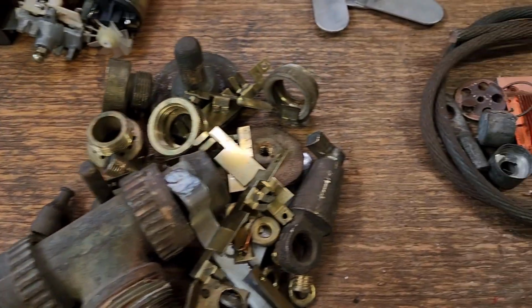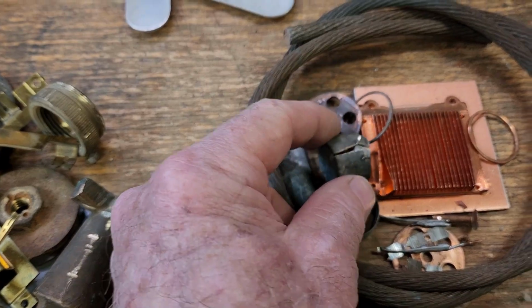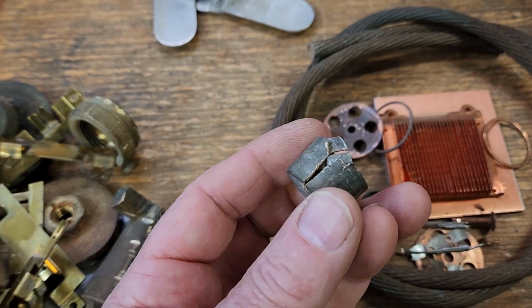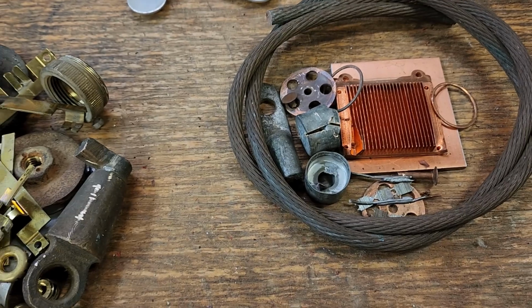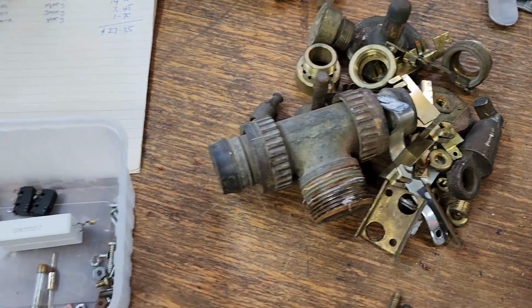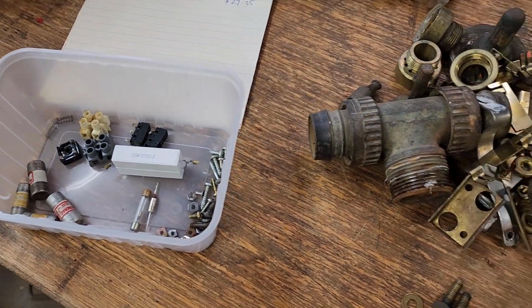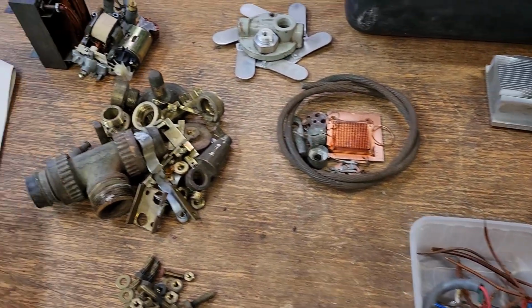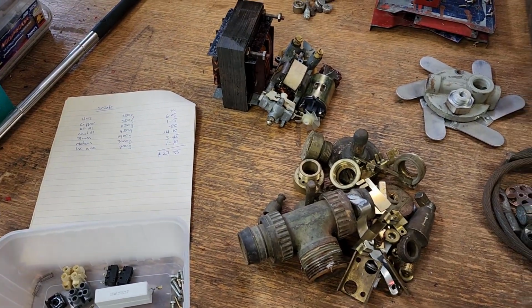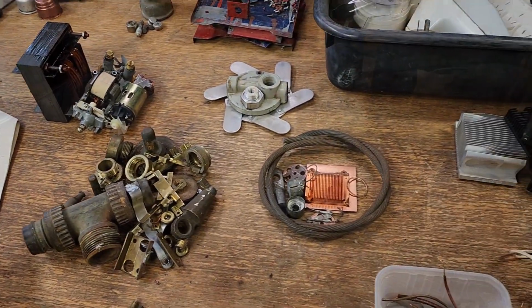And where did the pieces go? Yeah, the ends of it were copper, but they're so light that it's barely worth the effort. There's not a lot of weight in that, so I don't think I'd worry about scrapping those again. I think I'll just sell them as fuses, or put them in the e-waste if they're blown. So there we go. That's what we got out of the scrap. Just over $27 worth. Let's look at the other stuff now.